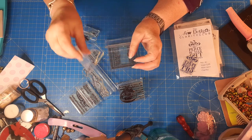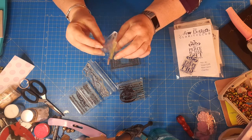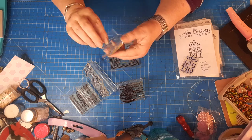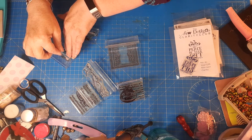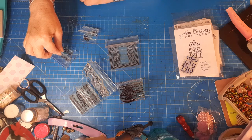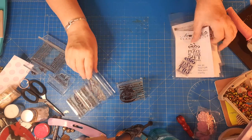So you've already got your clarity stamps. And I do like these acrylic block stamps. I think they work really well. You hold that, press down, and then you press with your other hand on your image there. So those are the ones that are already mounted.